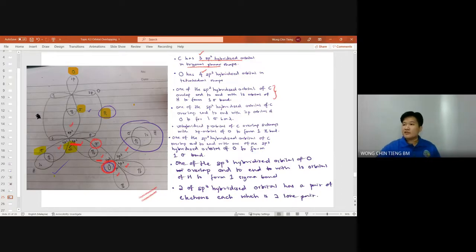Okay. Lone pair hanya perlu tulis berapa. Tak ada overlapping sebab dia takkan wujud overlapping kat situ. So in the lone pair, kamu hanya perlu tulis siapa pegang sepasang elektron. Itu sahaja. Senang. Sebab dia ada sepasang elektron, sebab tu dia jadi lone pair. Dia tak perlu overlap. As long as kamu boleh beza end to end dengan side by side, then you are good.